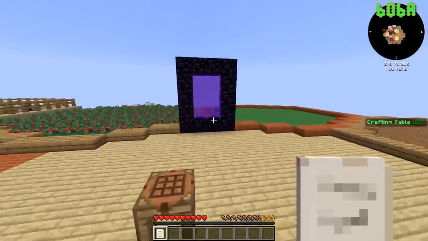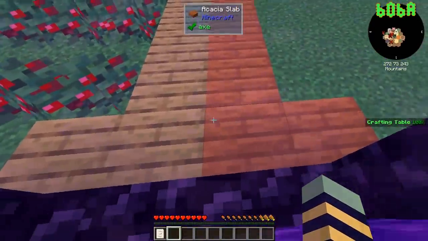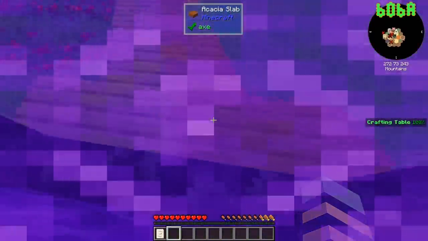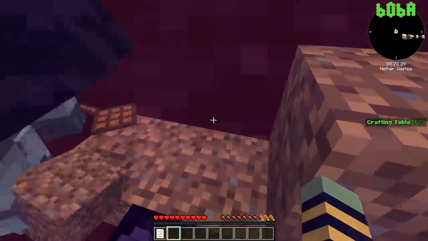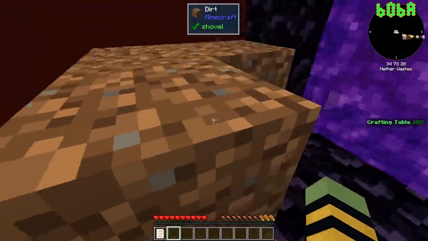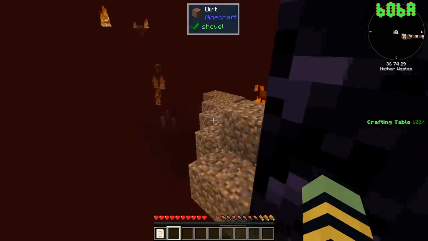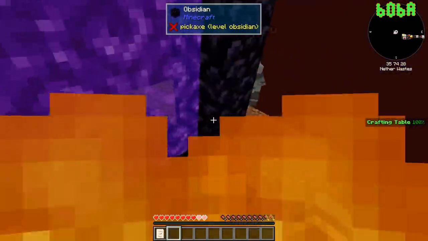I don't know if I can get my things back now. We do need nether quartz, but we can make nether. We can get nether by doing other things, perhaps. My things are somewhere, but I think they're lost forever. It's actually maybe hell in here. It might be actually hell.